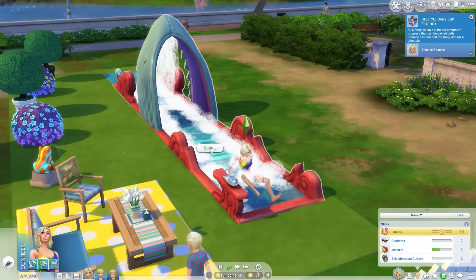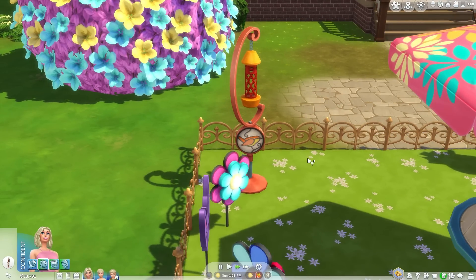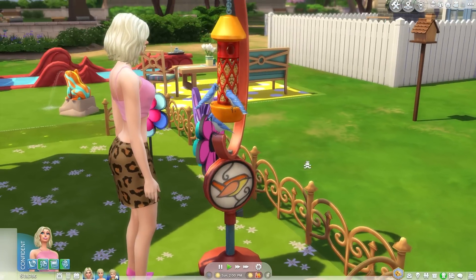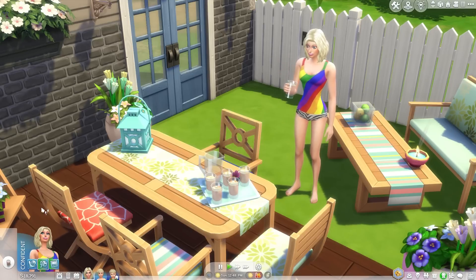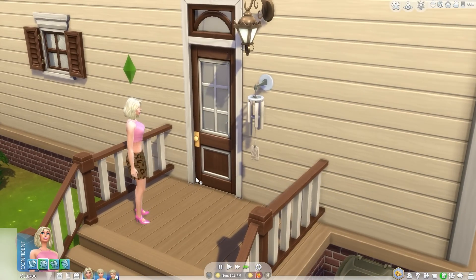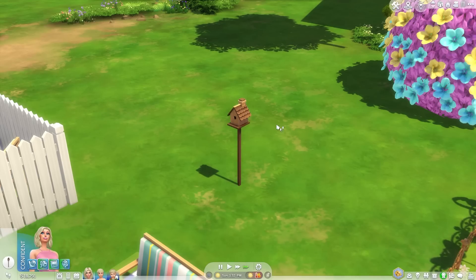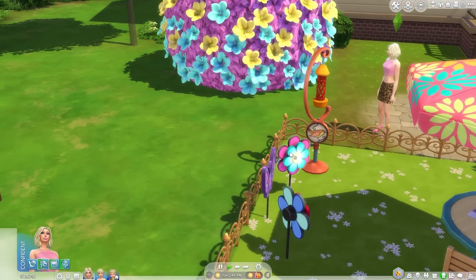I'm very much shocked that they didn't flesh any of this out at all. The pack also has a bird feeder — you can add bird seeds and fake birds will fly onto it, and your sims will get a plus one moodlet from watching it. The pack has a pitcher that you can fill with juice or tea, and that also gives your sims a plus one moodlet. The pack also comes with a wind chime — you can set it to high or low pitch and idly stand there for a couple of hours watching it, which will cause a plus one moodlet, though sims may also get an uncomfortable moodlet and wake up in the night if they sleep near it. The pack also comes with an unusable birdhouse for aesthetics only, and surprisingly this one does not come with a plus one moodlet.